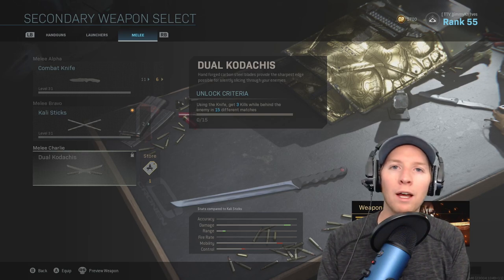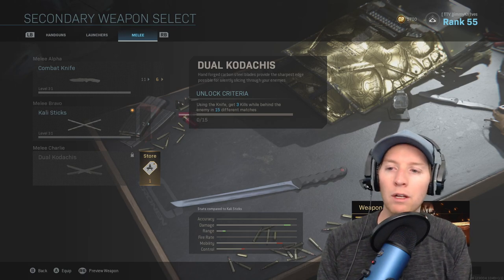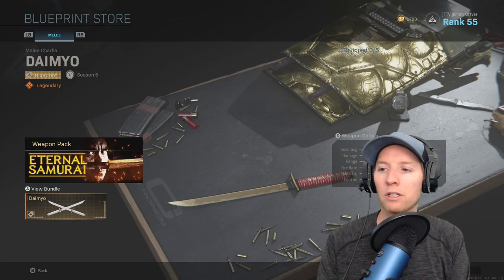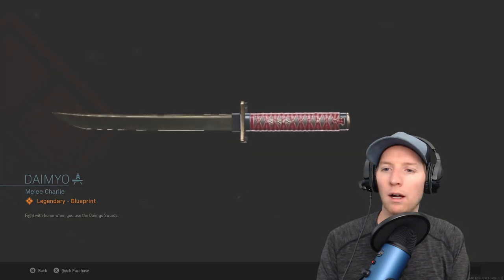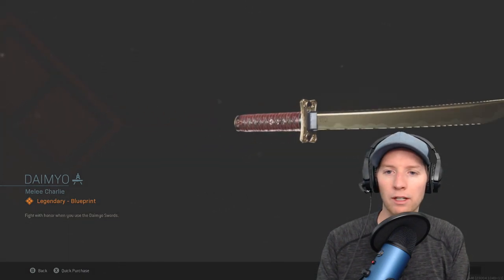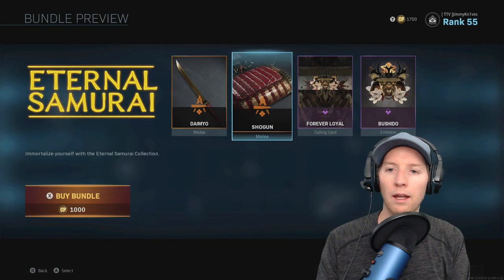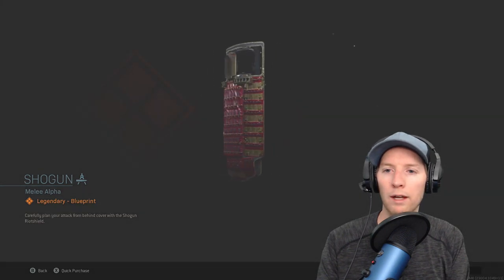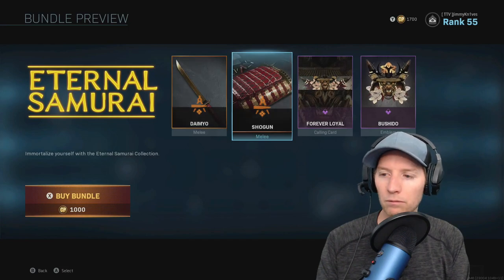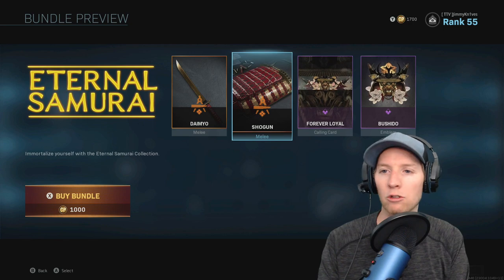Now, if you don't want to do that and you want to jump into the game and start playing with them right away, and you have a couple dollars laying around, you can hop into the store and purchase the Eternal Samurai Pack. So this pack comes with the Daimyo Samurai Swords. So you'll have, just like the Kodachis, dual Samurai Swords, which is amazing. And you'll also get the Shogun Riot Shield. So it's a really cool red and gold Riot Shield. So this bundle costs 1,000 COD points, which isn't terrible for what you get, actually.